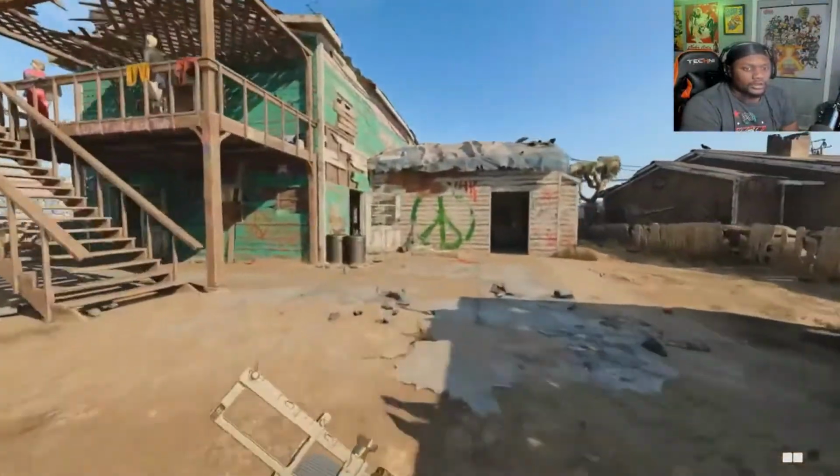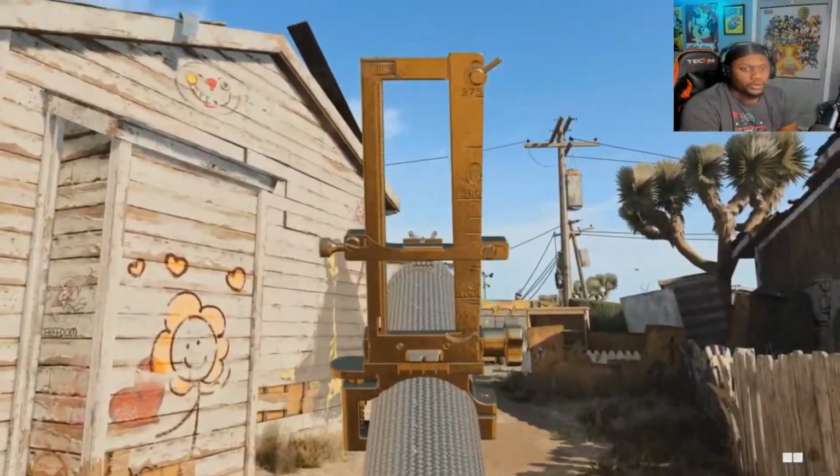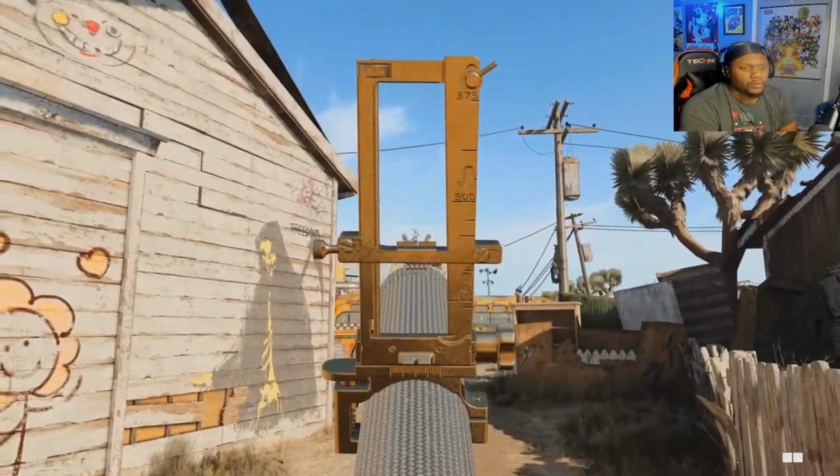Another long shot that you can do is from right here all the way into the window. You'll get the angles as you keep using this gun, but you basically want to shoot from right here to right here.